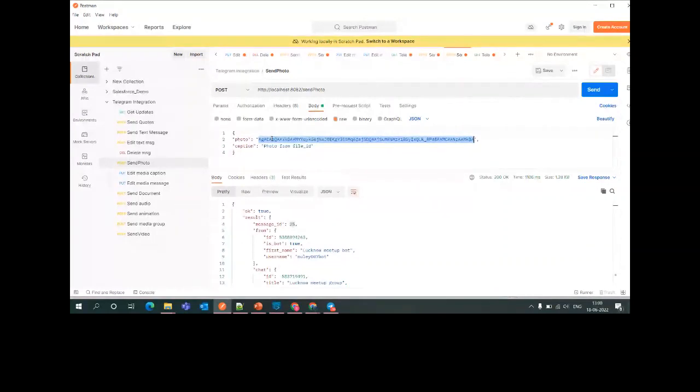A file ID is nothing but an already uploaded media on the Telegram server. So I will repeat myself. Let's suppose you have sent a photo to the Telegram group, so whatever response we will be getting will include a unique file ID for that file.